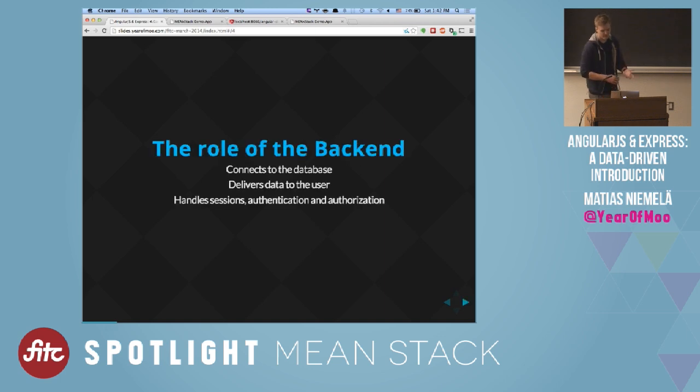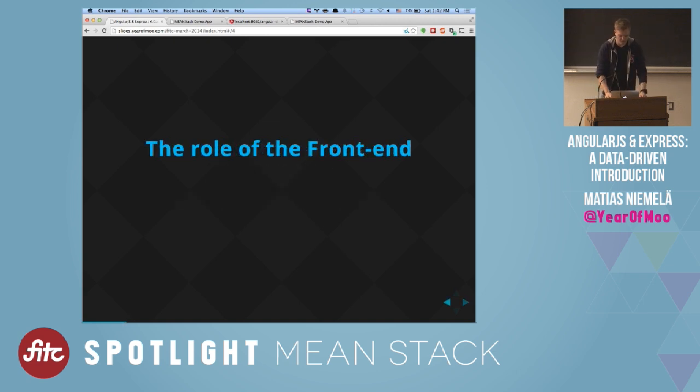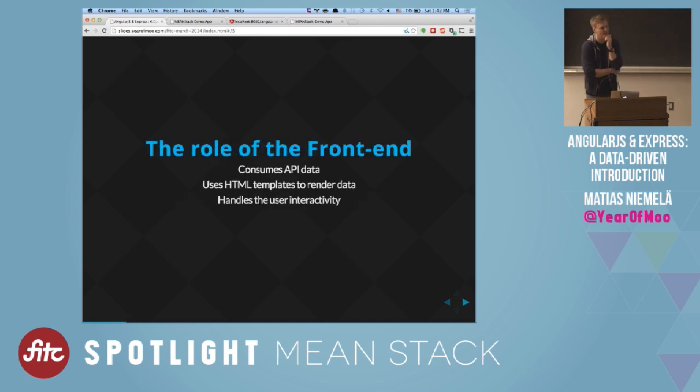Being the role of the backend, we know that it connects to the database, it talks with Mongo, it delivers data to the user through an API, and it can handle authentication and authorization, right? Simple stuff. And the frontend, in this case, takes the API data. So when we talk about an API, what do I mean? What APIs have you commonly used? You've probably used the YouTube API, the Google Maps API, you made your own API, or any other third-party service. That's what I mean by an API.